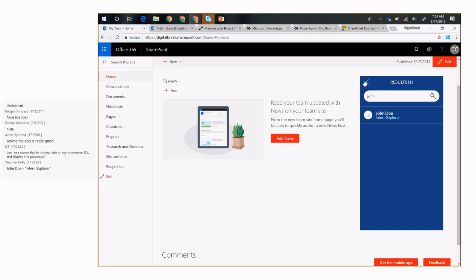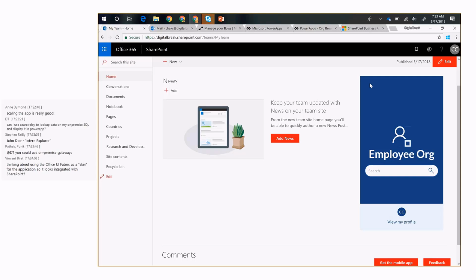But if you are using this Webpart, or if you haven't yet, I would suggest you use it and give us as much feedback as you can, so we can see if there is some problem that we need to fix before going GA, or some options that we are missing before we go GA as well. So that is the Power Apps Webpart demo. Any questions on this?